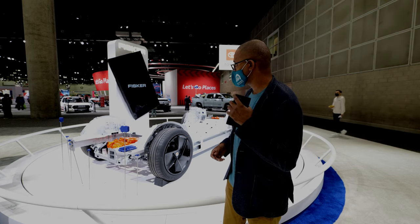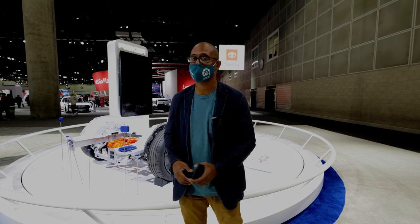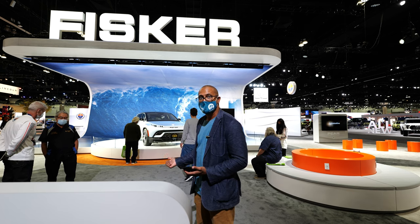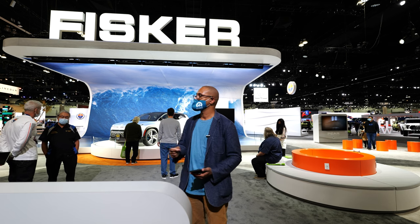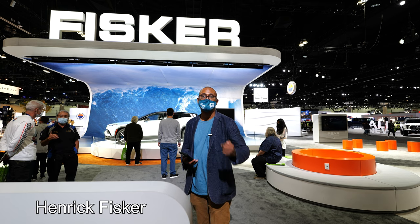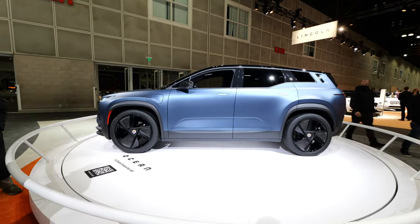This time next year, orders should be filling out and being sent out, and we'll be able to see what these cars can do once they're in our hands. I have high hopes for this car — it looks fantastic and has a lot of creature comforts for the average consumer, and it seems forward thinking. My heart is still with the Ford Mustang Mach-E, but after seeing the Fisker and knowing the entry point is a few thousand dollars lower than the entry-level Mach-E, I think they're going to pull a lot of different people. It has a premium feel to it. Knowing the history of the owner, it's going to deliver — I have no doubts. Keep your eyes open: the Fisker Ocean One. They're only making a limited amount for the initial onset, and it's going to look fantastic.